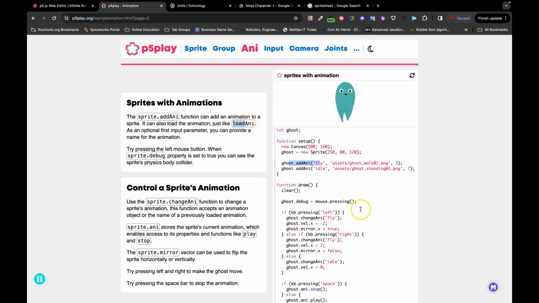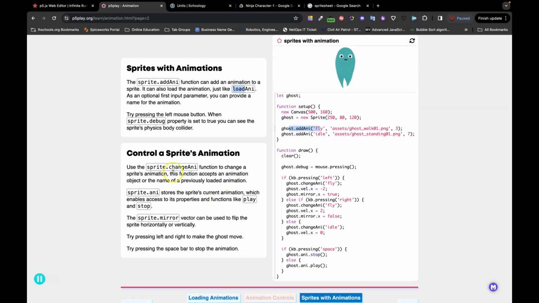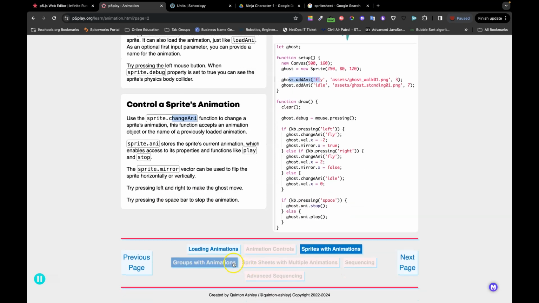If you want to use it right away, you might want to preload your assets and then pull from them, which is kind of what we're going to ultimately do. And then when we want to change an animation, we can just call on the sprite itself to change the animation. We could mirror it horizontally or vertically. Let's go down more.